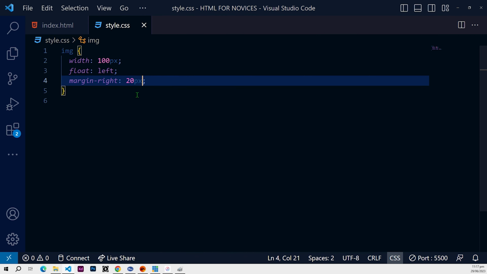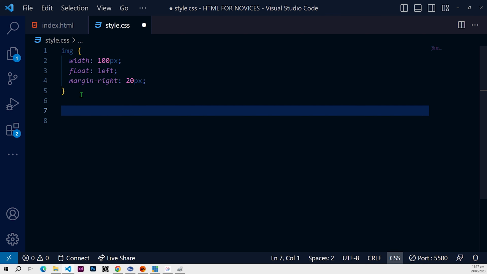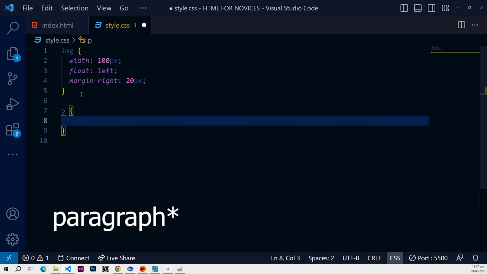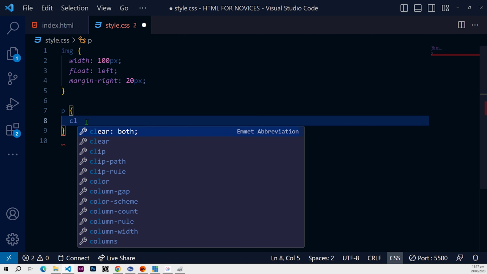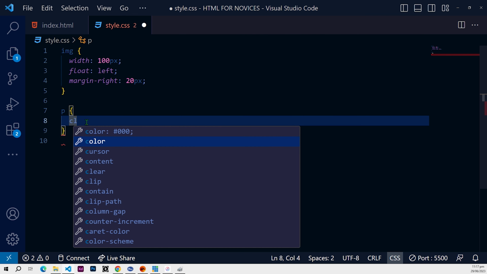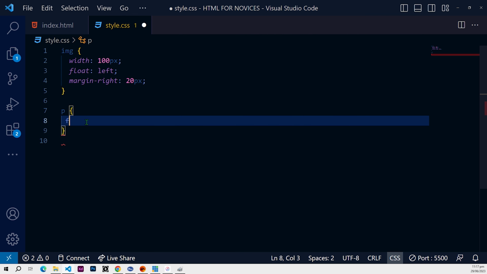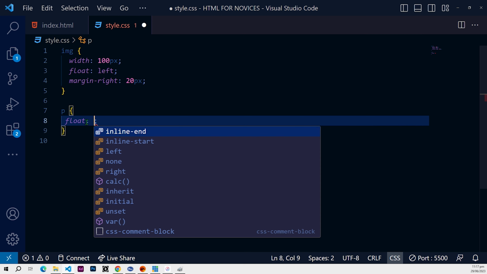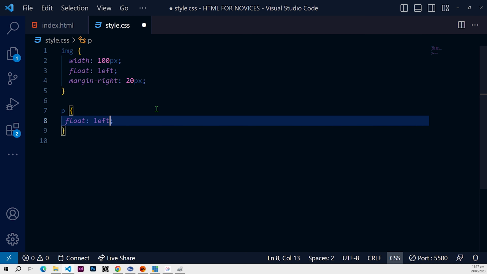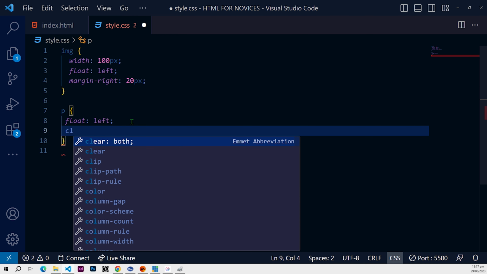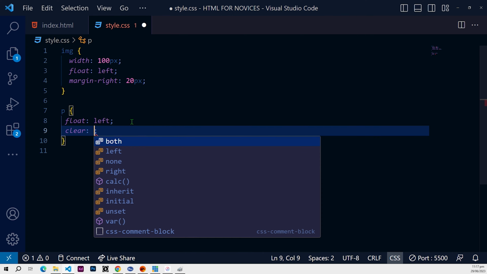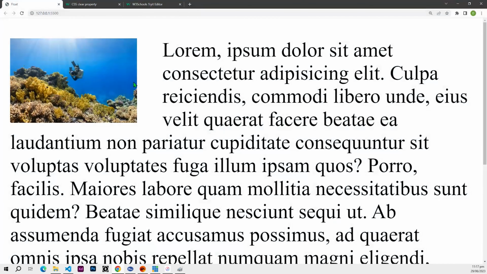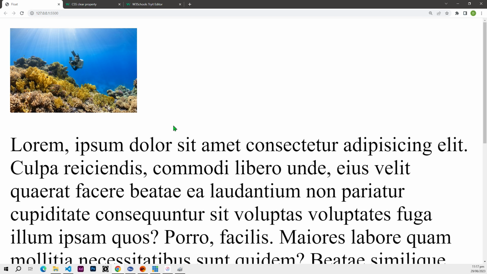And the next thing we want to do is target the image. Let's say we don't want the text to wrap around the image anymore. What we can do is use the clear property. Obviously we can apply float to this paragraph as well. But we can use the clear property just so it doesn't go on the same line. Just to be safe, you can use clear both, so it clears both sides. And what happens is the text goes underneath the image again.